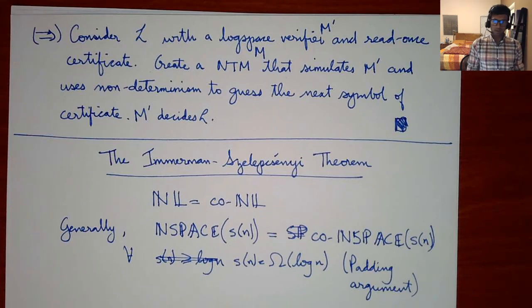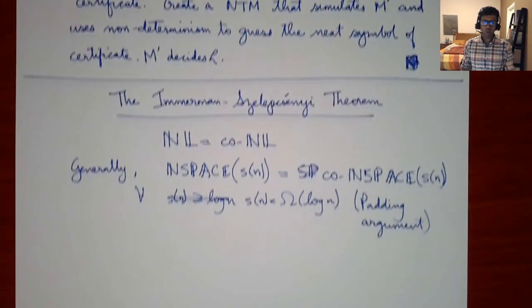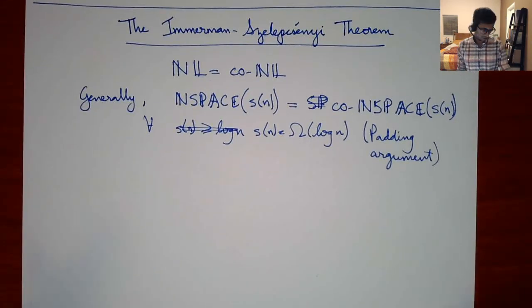So NL is equal to co-NL. This is a big theorem in computational complexity theory. It was a surprise when it came out, because people thought maybe complementation seems to change classes, just like NP is different from co-NP, or we believe it's different from co-NP. But remarkably, NL is equal to co-NL, and that's how space complexity seems to behave in a very different way from time complexity. Okay. So how does one prove this?